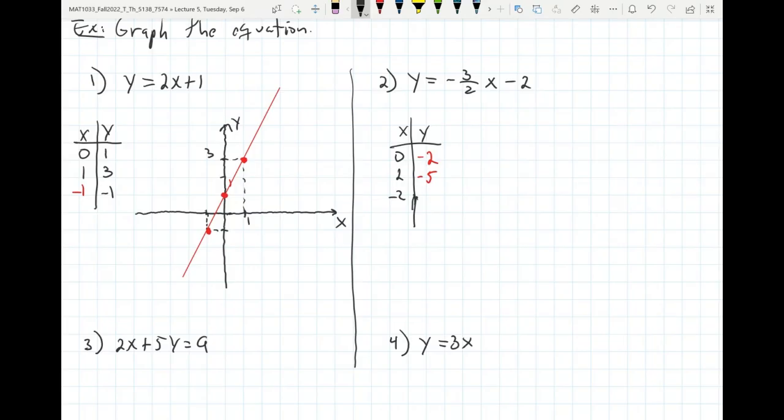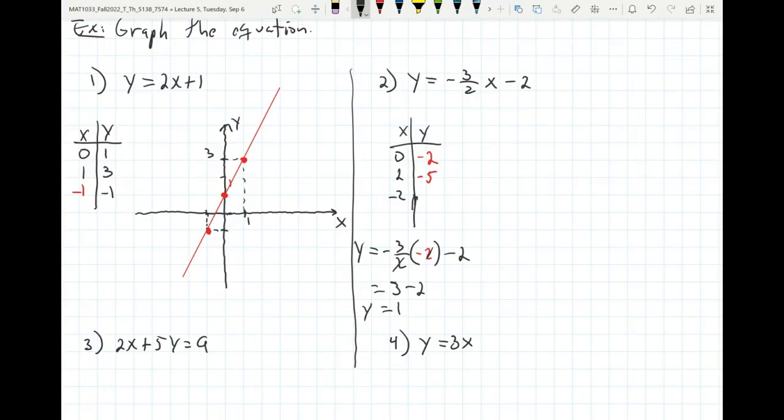So for the last one, you have y is equal to -3/2 times -2 minus 2, right? So the 2's cancel here. Remember, this is over 1, okay? Anything on top cancels with anything in the bottom. So now negative times negative is positive. So you end up with 3 minus 2, which is 1.